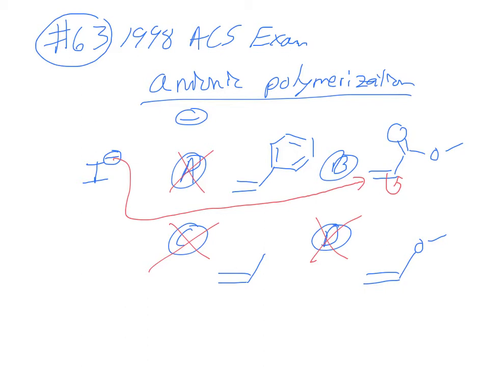That means it can stabilize a negative charge. What really happens is this attacks beta, and you end up with a negative charge on that alpha carbon, and that continues to react over and over again. Anionic polymerization means the first monomer can stabilize the negative charge. So it has to be the electrophile, the initiator's nucleophile. If it was cationic it would be just the opposite. In that case, this would probably be the best. This is the one that has the best nucleophile. But if it's anionic, you want an electrophile.